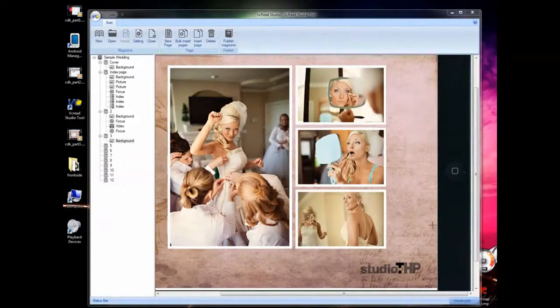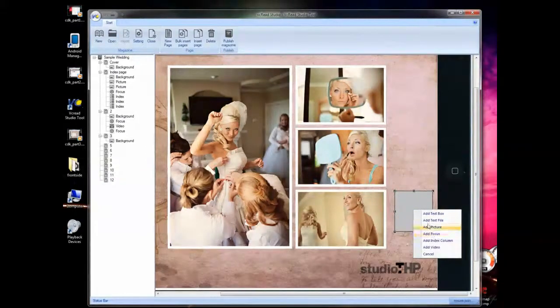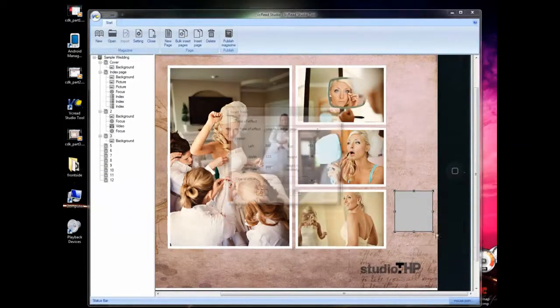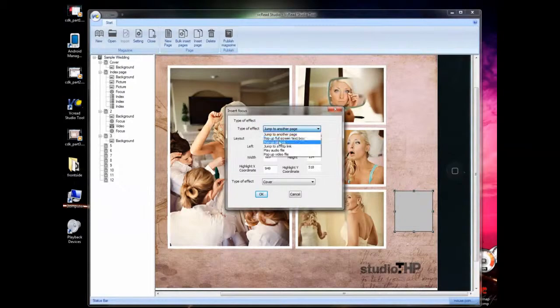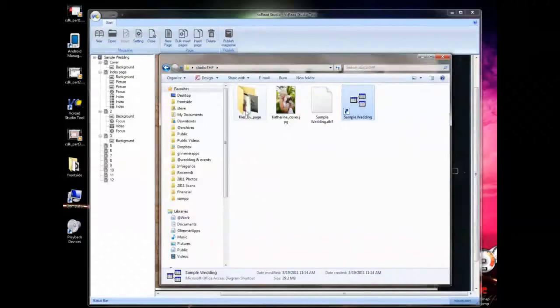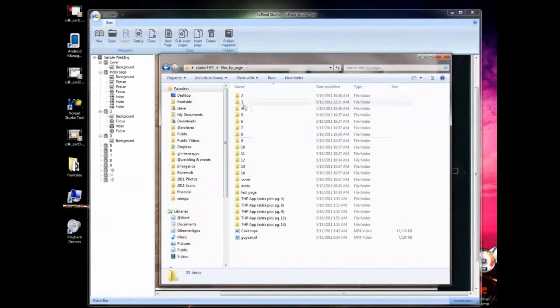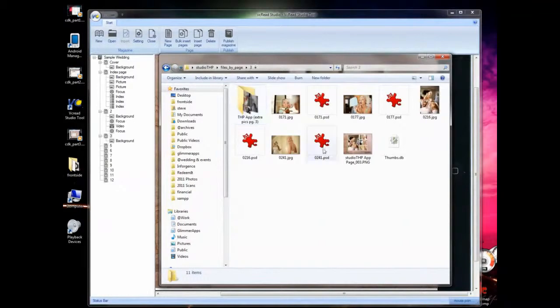Okay, continuing on, I wanted to add the focus for the slider. So I'm going to select page 3 to make sure that's highlighted. Put the location where I want the focus to be, the blinking light here, the little glimmer as we like to call it. Okay, and then I'm going to say add focus, and I'm going to select pop-up picture, and here I am going to select this image that I've already created for page 3.